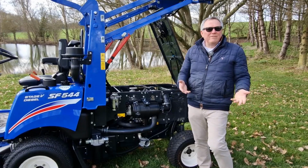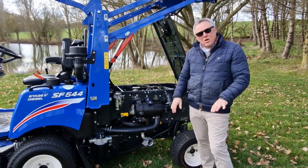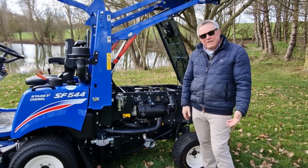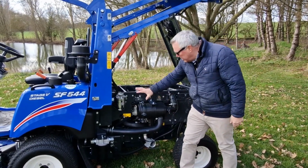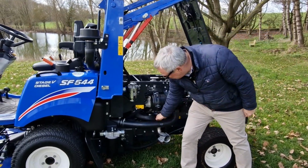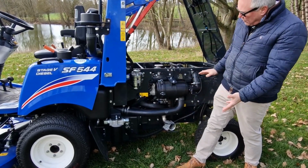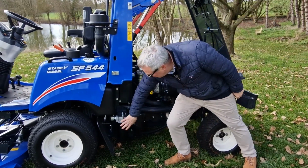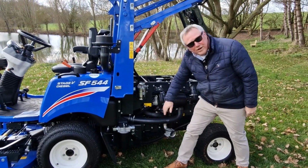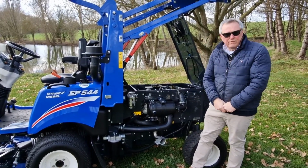So it's not just about having this great, powerful engine that we've fitted to the machine. We've also got to make it so that your daily checks and routine maintenance are easy to get at. So as you look here, you can see the air cleaner system, very easily accessible at the top here. Dipstick just under here for those daily checks. And then from the filter's point of view, hydraulic oil filter here, fuel filter, and engine oil filter under there. So again, very easy to get at and all on this side of the machine.